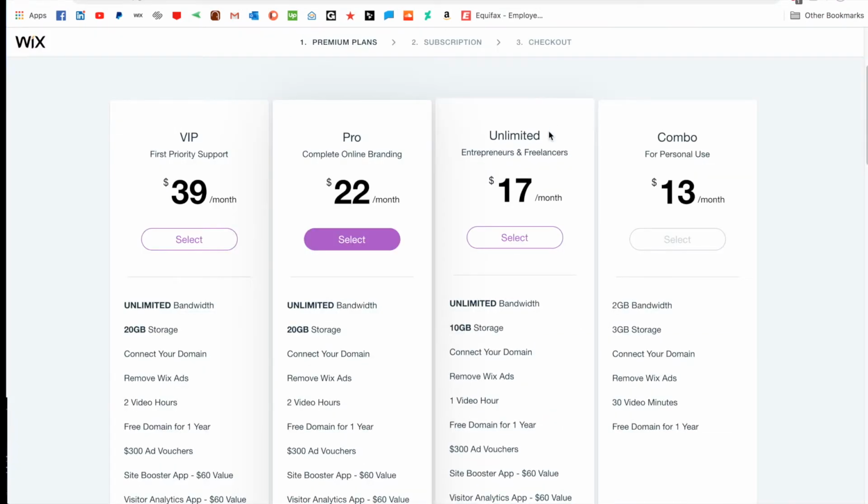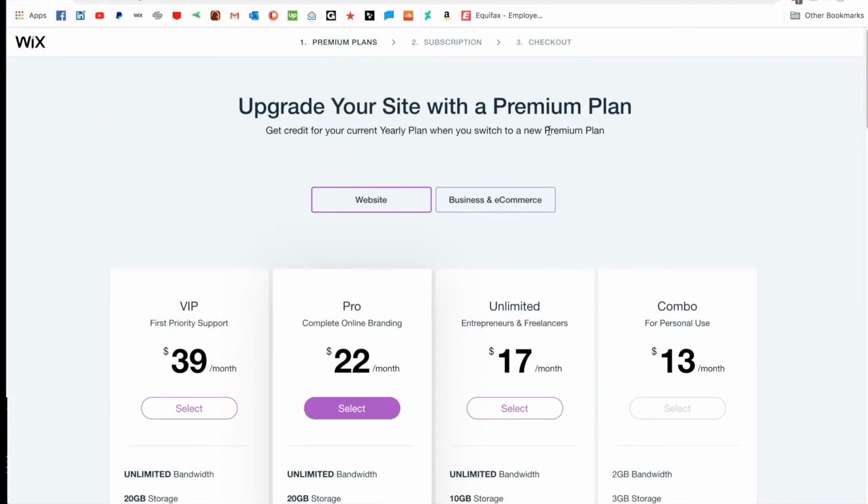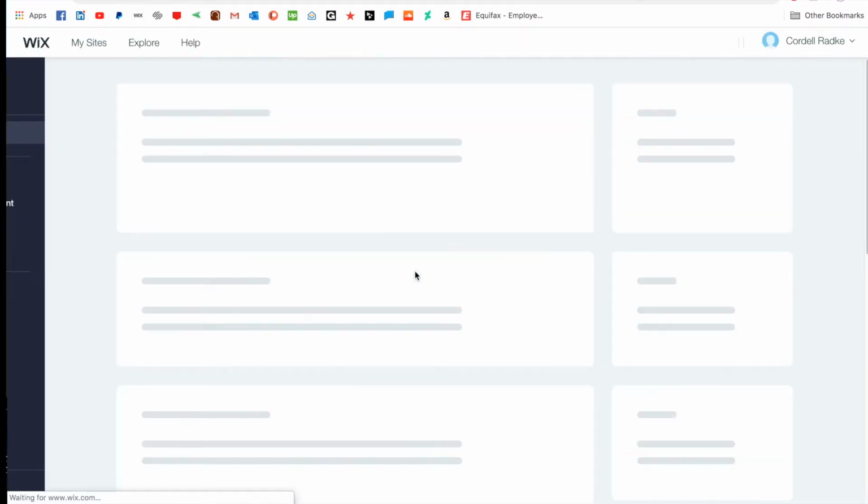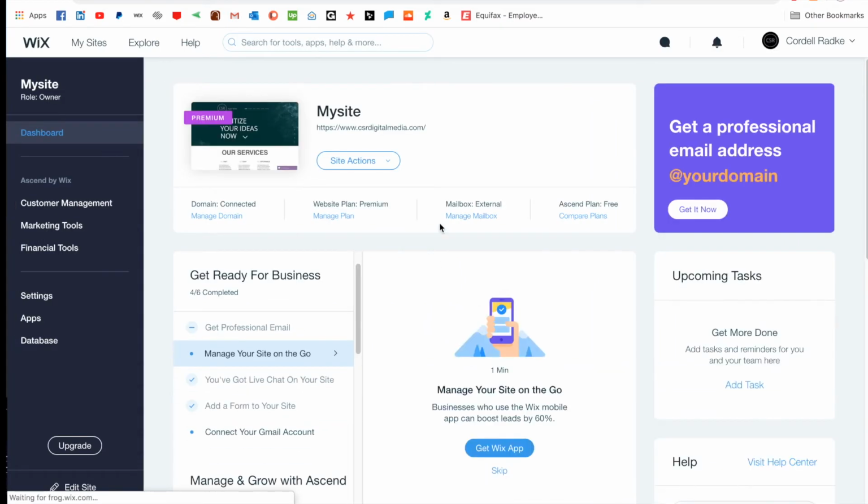In my opinion, Wix is for the designers, those who love to be able to customize literally anything on their website. You guys should be using Wix. Wix by far has the most options for payment plans, and I personally use Wix for csrdigitalmedia.com. They have yearly and monthly payment plans, and they always seem to be having deals on plans as well. Most of the plans come with unlimited bandwidth, which is very helpful when making an aesthetically pleasing website.